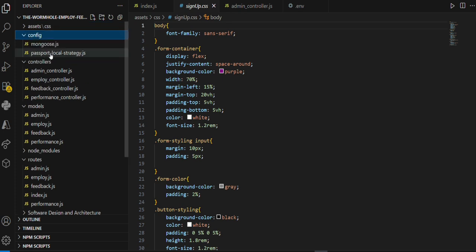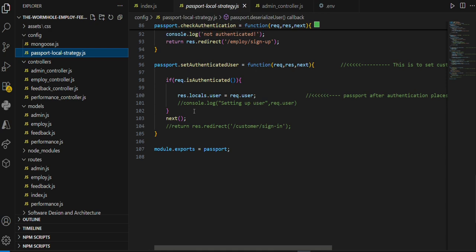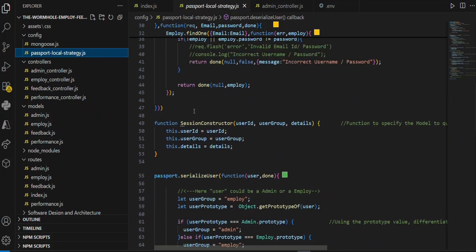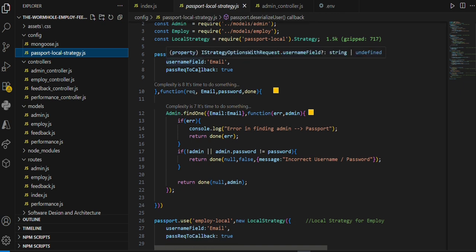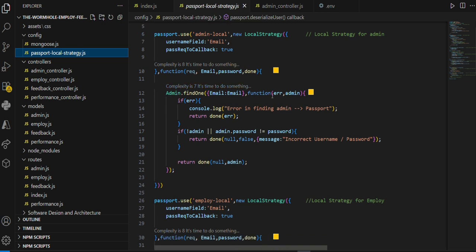configuration of the passport local strategy, passport-local-strategy.js. In this, passport authentication can be done. Passport admin employee local strategy, username, passReqToCallback true, email, password, done. Console error if the admin password, return done error.